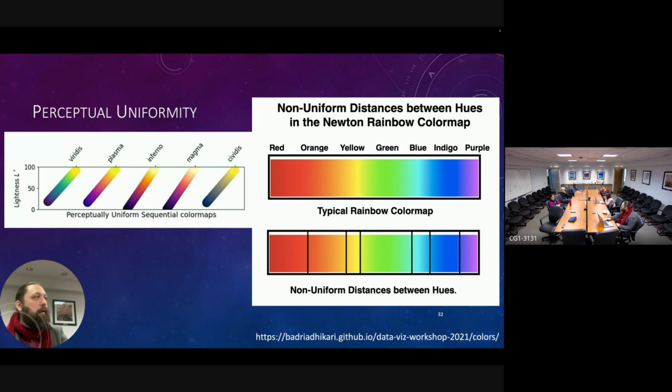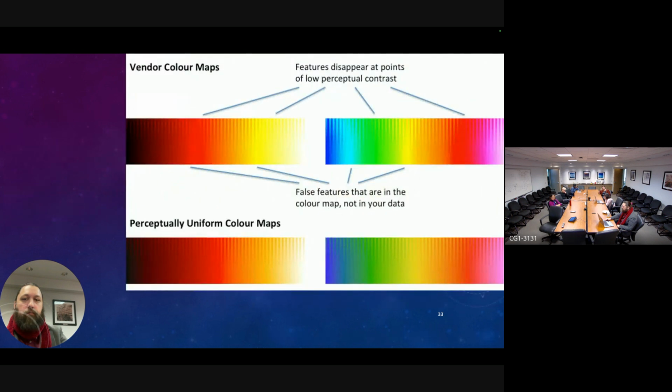And I could not find an example of this plot for not perceptually uniform color maps. I don't know if they're just too ugly to show or something, but I should probably try to replot that from scratch at some point, because you see that one a lot on the left, but not the inverse.